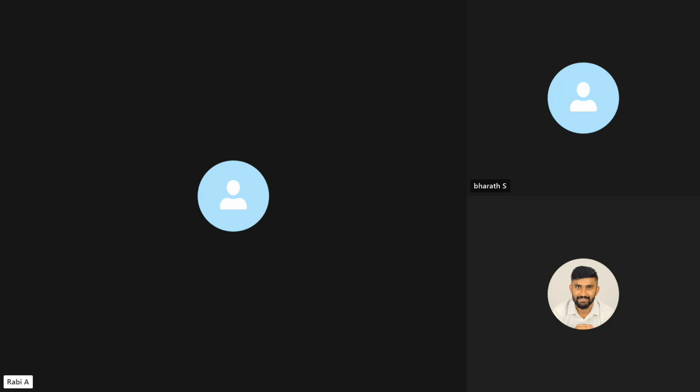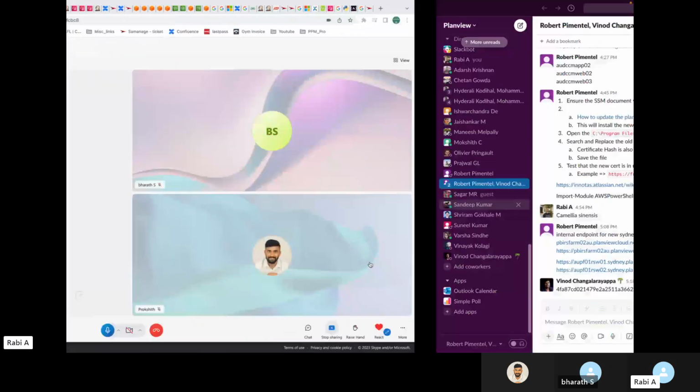Then we discussed the routing policies that we have in Route 53. So we have the simple routing policy, we have the weighted routing policy, we have the latency based, geolocation, geoproximity, failover, multi-value answer. So these are the different types of routing policies we have. Now in today's session, we will be looking at each of these one by one. We will be looking at examples for each of these.